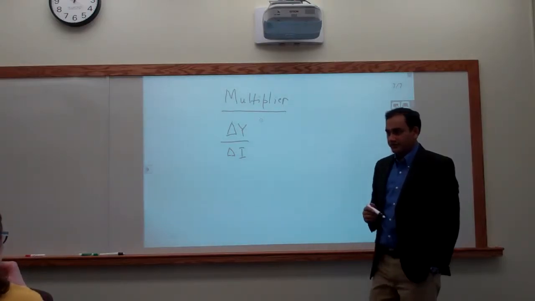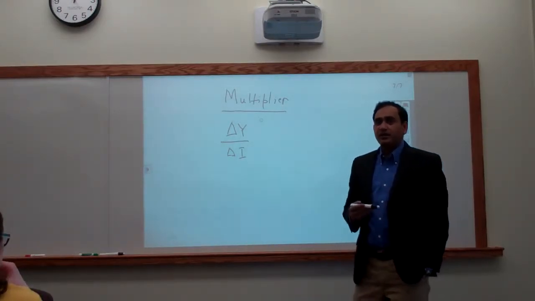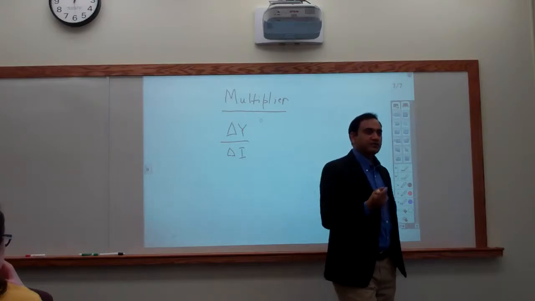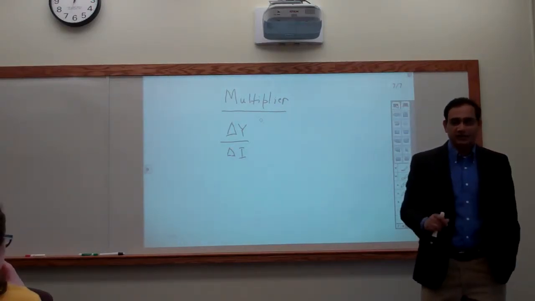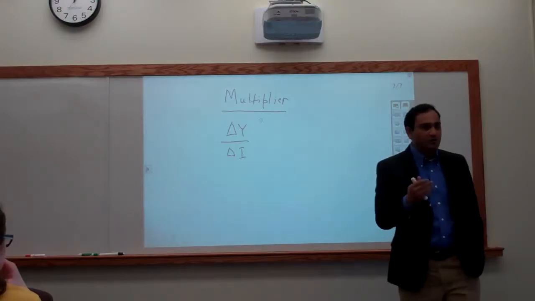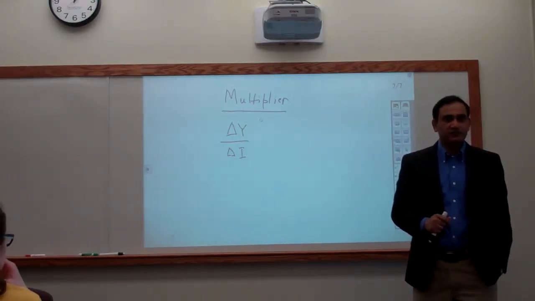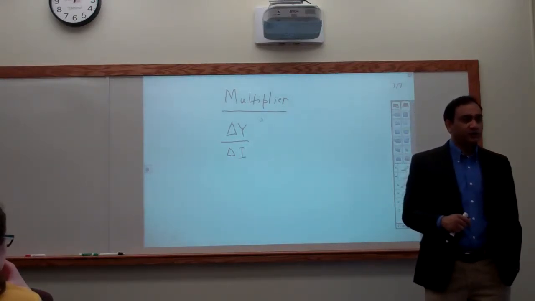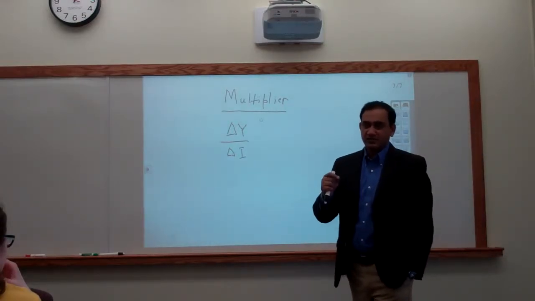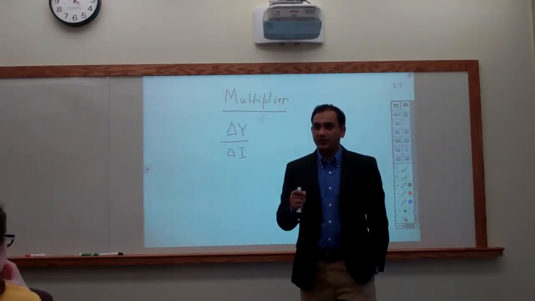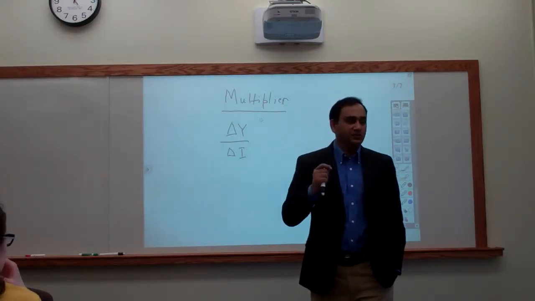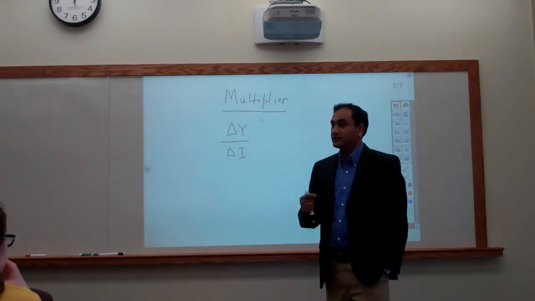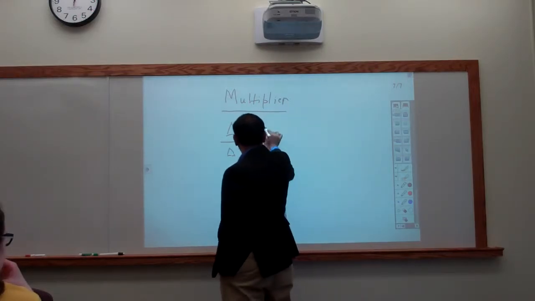Okay, so what does it mean? Multiplier allows you to answer a very important question, which is, let's suppose businesses invest $1 extra into the economy. By how much would GDP change as a result? That question you can answer by looking at the value of multiplier. So if businesses invest $1 extra into the economy, by how much would GDP change as a result? Is that fine with everybody? What we mean by multiplier? Investment multiplier. So we call this investment multiplier.